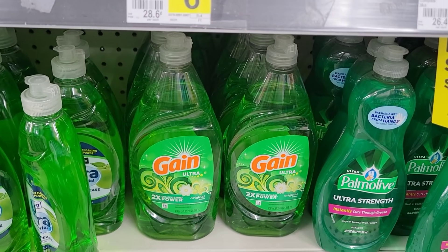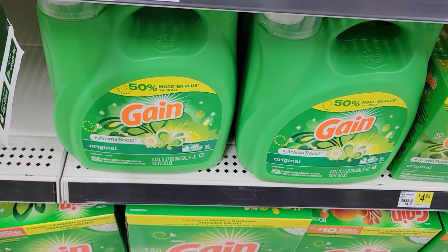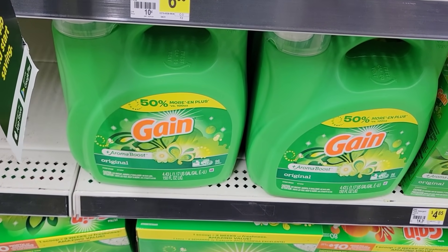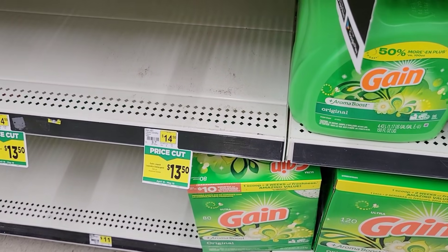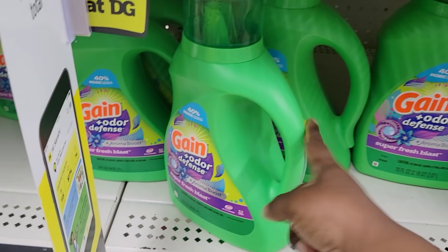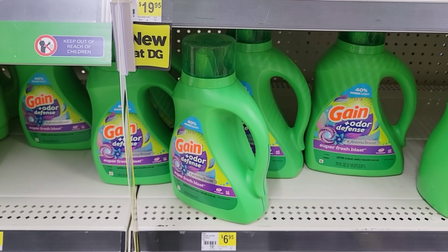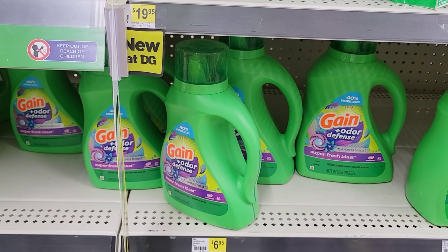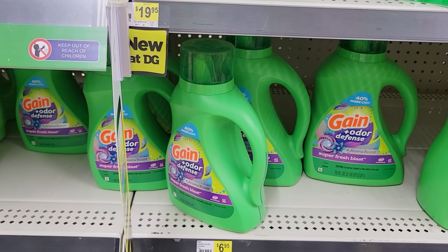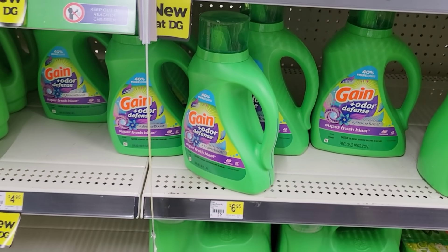I want to mention this is not going to be an all-digital deal - I will be using some paper coupons. I'm going to grab this big one right here - the Gain laundry detergent, the 150 flowing ounces, is $13.50. I wish it was attached to the newer Gain cents, but the 5 off of 30 is not attaching.